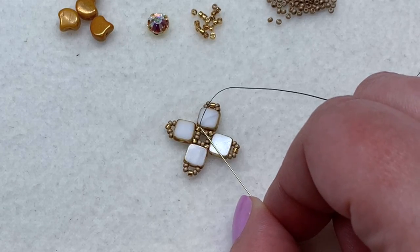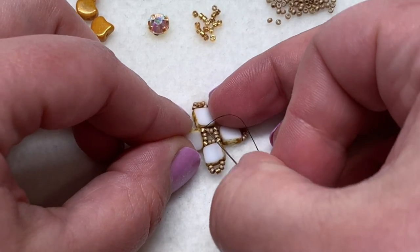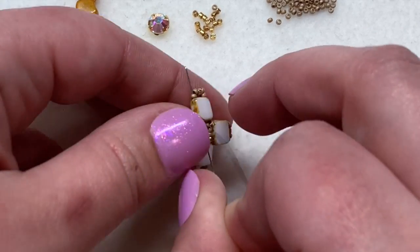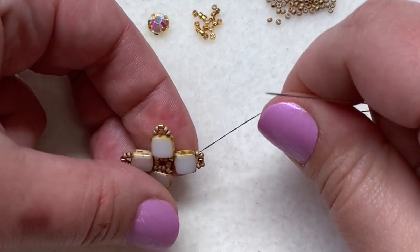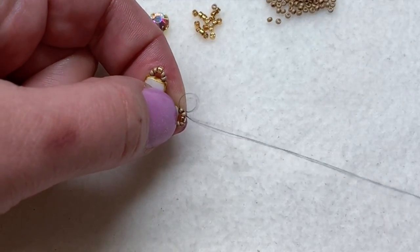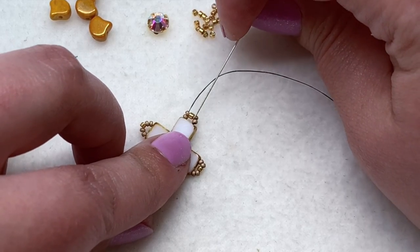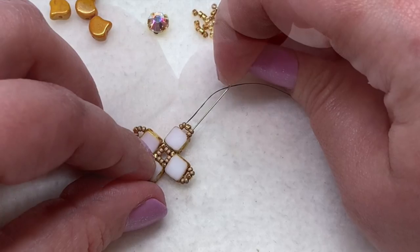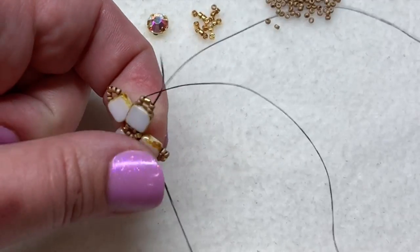Alright, so now with my thread coming out of this Delica bead, we're going to sew up through the next tile, going up through the hole that is located right there. And you can also sew through the next two seed beads. Already gotten through one, I'll go through the next one. And then we're gonna skip that Delica bead and sew down through the next two seed beads. And we'll go down through the tile and the Delica.